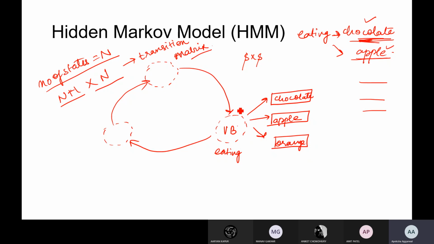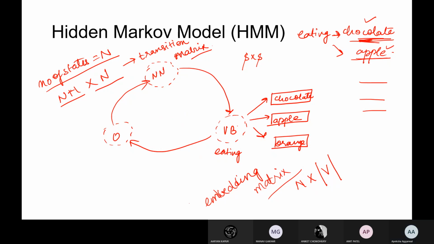But here we want to calculate the transition from any state, that is a verb or a noun or something else. Okay, what are the chances, if it has reached any of these states, of occurrence of the word? So we call it an embedding matrix instead of a transition matrix. The size of the embedding matrix is number of states, n, cross number of words in the vocabulary. So the size of this is n cross v. Now this is generally n plus 1 because there is an initial state also.